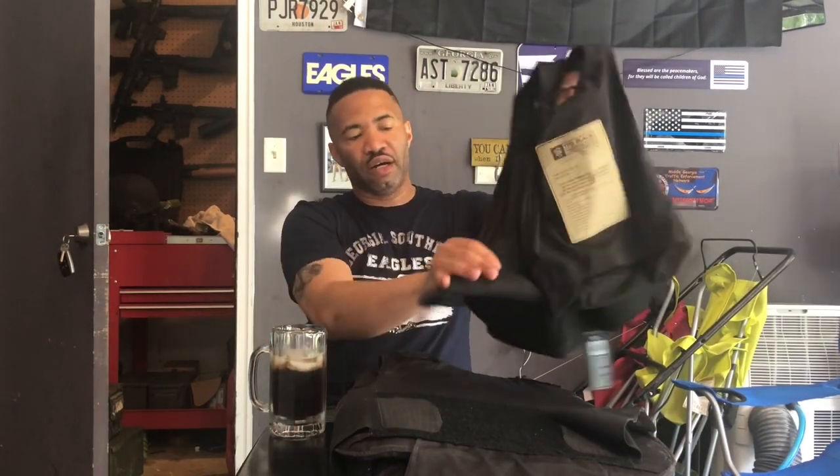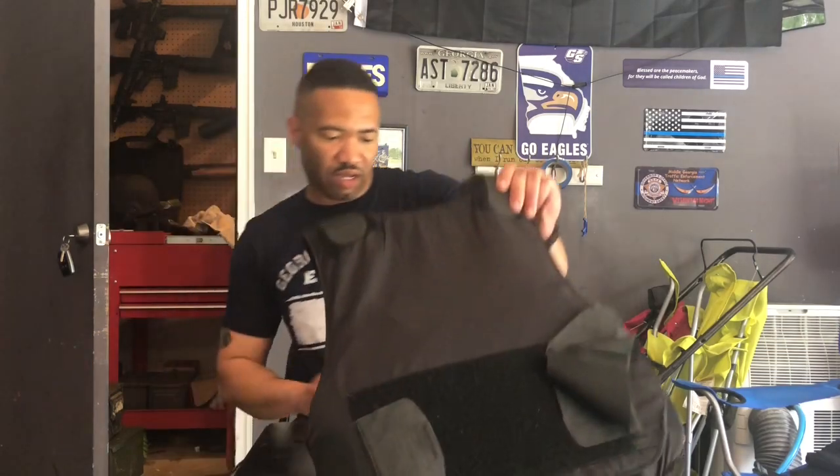It looks pretty durable — pretty good product, not a lot of frills, not a lot of wasted engineering in here. I want to give you a comparison. Here is my patrol vest, and here is my actual TPG Black covert carrier that I put in service. There is a difference in coverage, but there's also a huge difference in comfort. This is something I can use if we're on a mission with a dignitary or principal that we're protecting and we wear a suit — you don't want to wear that. This is lightweight and you can tailor it to the mission.